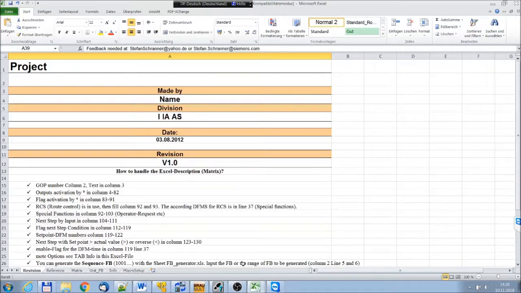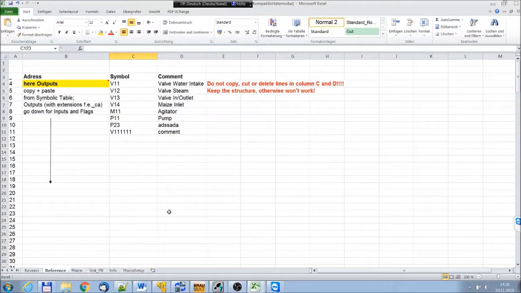You have made these units already, and then you need to fill this template with content, with your elements, and you do this in the reference. In reference, in the beginning here, you write down which ICM is in this unit, which ICM you're using in this unit. For example, this one is a Lauter tun or whatever. Here this V11, V12, V13, V14, and so on. All the elements, including the name.